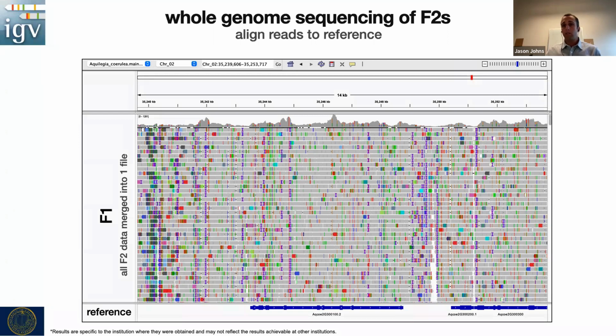And we used the F1 and the Jonesii parent for this. And the reason that we only used the Jonesii parent for this is because we only had deep sequence for the Jonesii parent. So we could only genotype the Jonesii parent across the whole genome, which turned out to be fine. And we didn't actually have to sequence the F1, but rather just aggregated all the sequence from the F2s, which then equals the genotype of the F1, as you can see here.